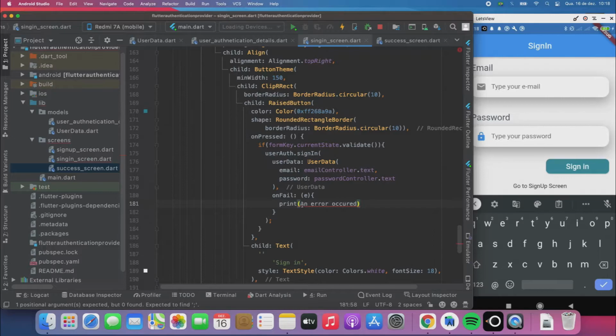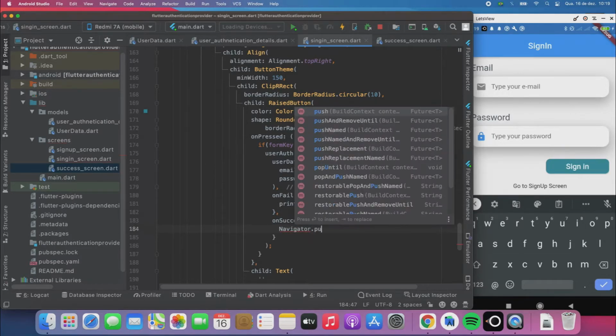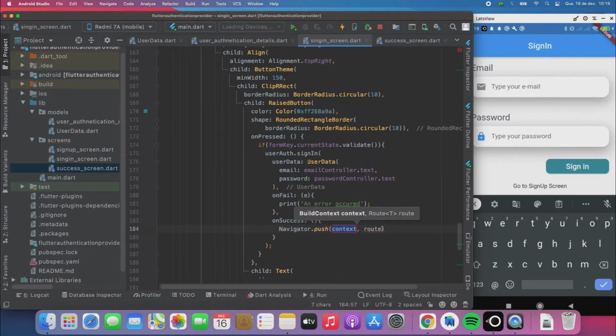I think it's enough because you're a developer, so you know what you're doing. But let's go. If everything works okay, if the login has success, we're going to navigate the user, Navigator.push context, just like we did before.